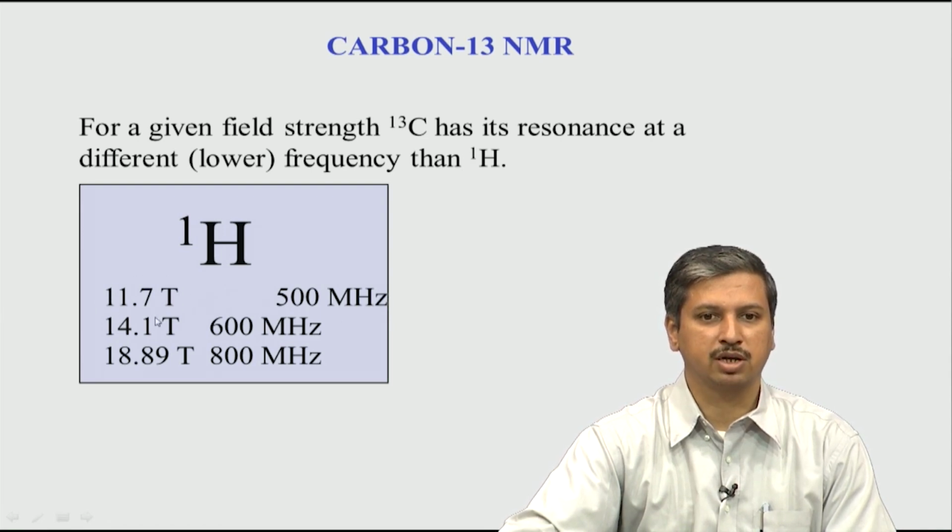How do we get this relation? Remember again the equation omega equal to gamma into B0. So, you can see based on the B0 value and gamma, you get the value of omega. This omega is 2 pi into frequency. So, this is how we get the omega value. Similarly, if I change the magnetic field to a different value, correspondingly this will change. So, for a hydrogen atom, the magnetic field is directly related to the frequency, and the proportionality is omega equal to gamma into B0.